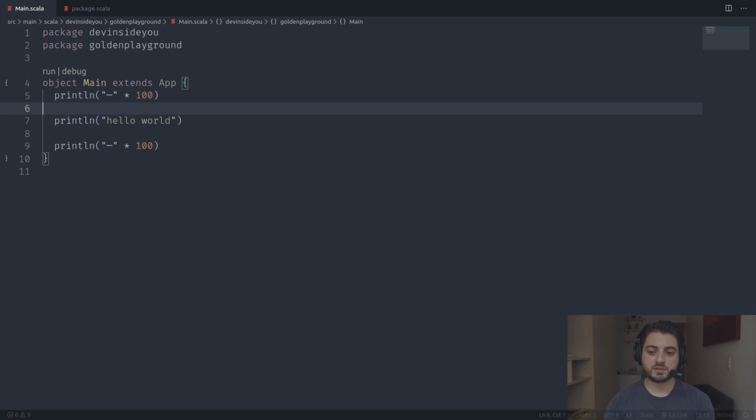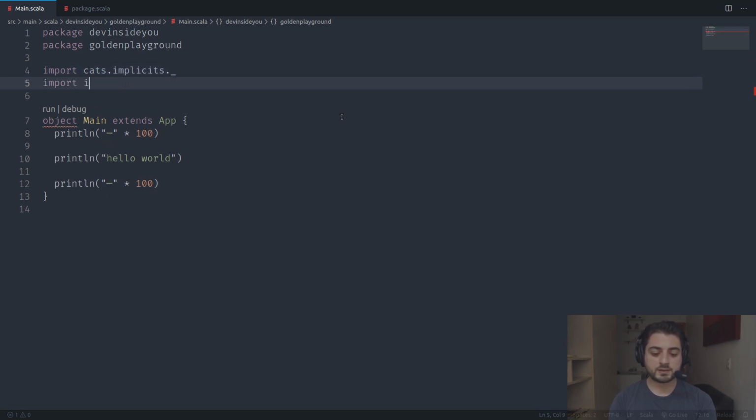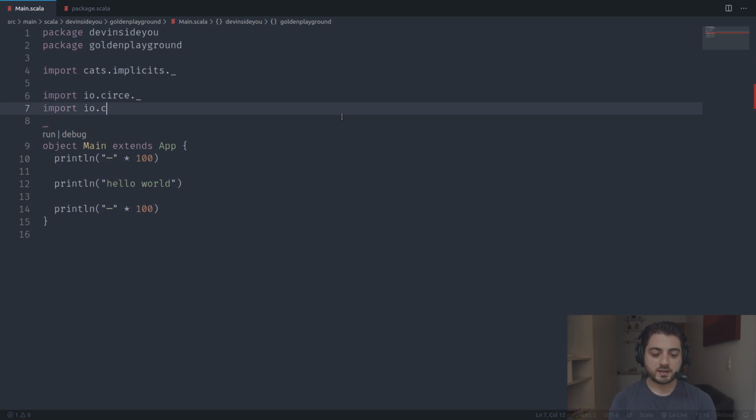Now we can start with our typical hello world for Circe. Well, I like to call it hello world. We're going to import cats implicits. So far, we're not doing anything new. I'm just setting up everything so that we can start playing around with it. We're going to use semi-auto today, like this, and we're going to remove this, and maybe I'm just going to create it on top.